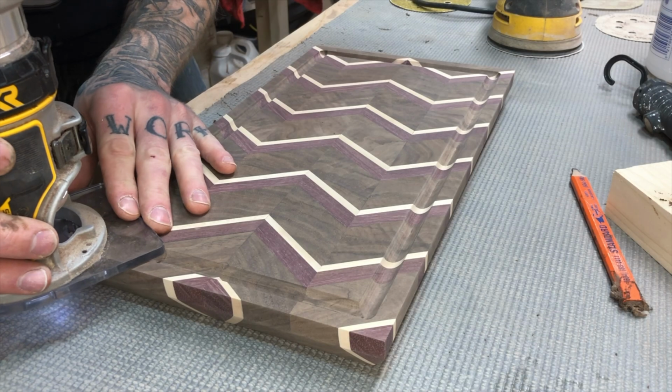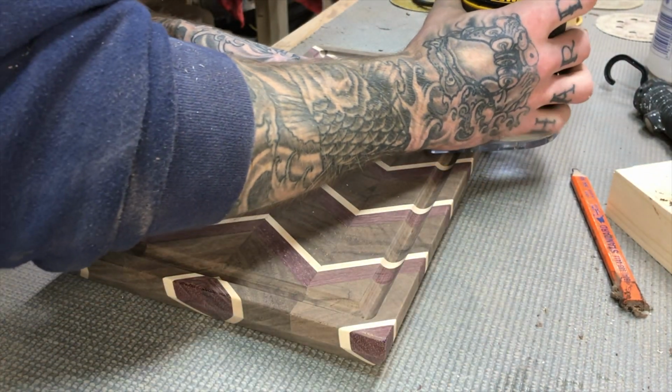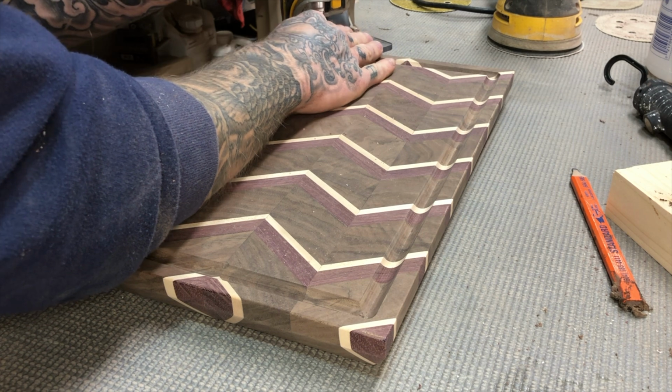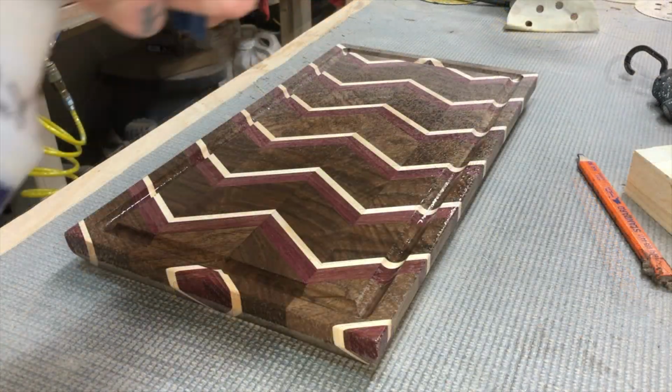I take a 1/16 inch roundover bit just to soften the edges while maintaining a fairly sharp and square look. If you leave the edge sharp with no round over, it could give you or your client a paper-like cut, and trust me, I say this from experience. This board is meant to be cut on, not to cut you.